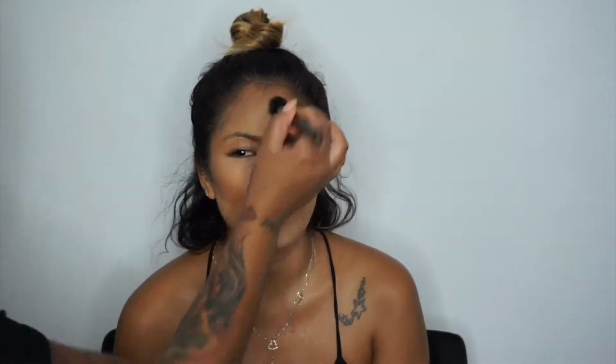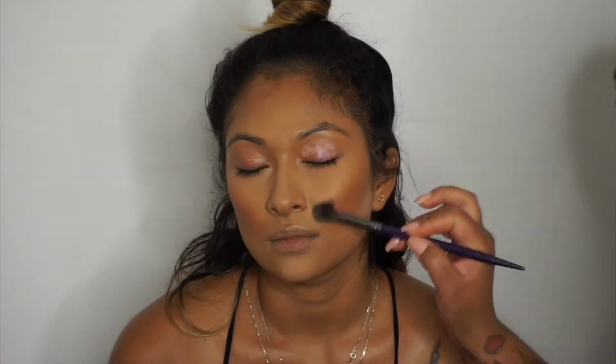Now I'm going in with a pressed powder. It's probably similar to her skin tone. Now I'm just buffing that powder away because I hate baking. I feel like it looks weird.